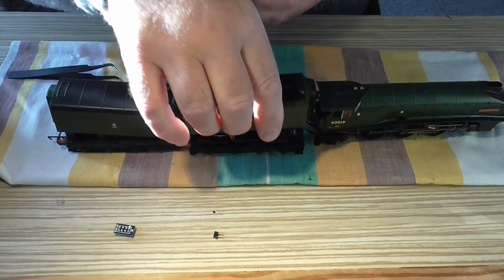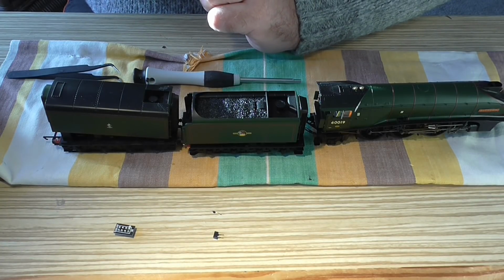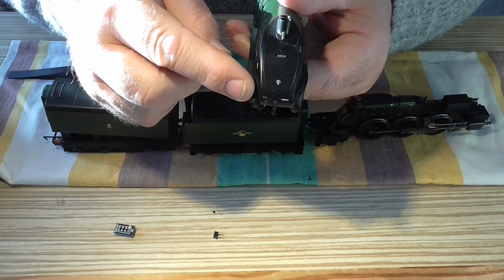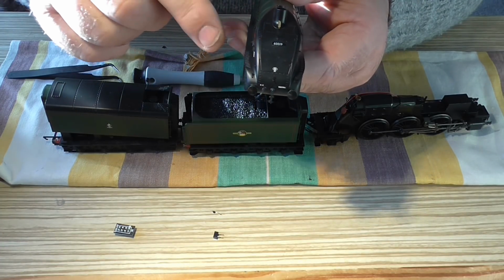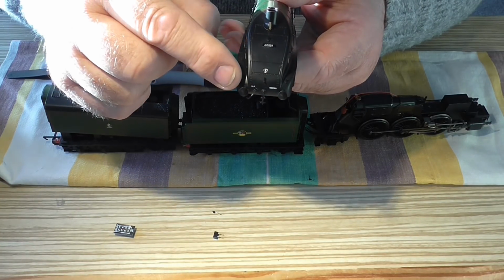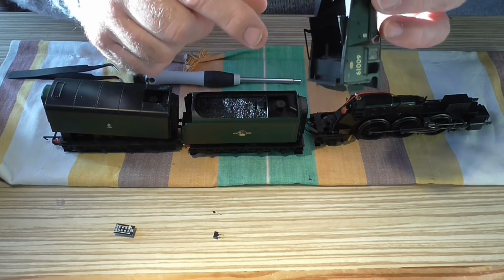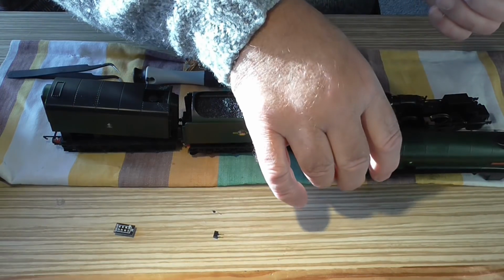What I'll show you next, which will be next week now, because I'll have to go and continue looking after my wife, because she finds it difficult getting about. The next one, I'll pull one lamp iron out and put the lamp in, and I'll show you that completed, and that side half completed, so I can show you what I do with the firebox glow. So that's that for now.